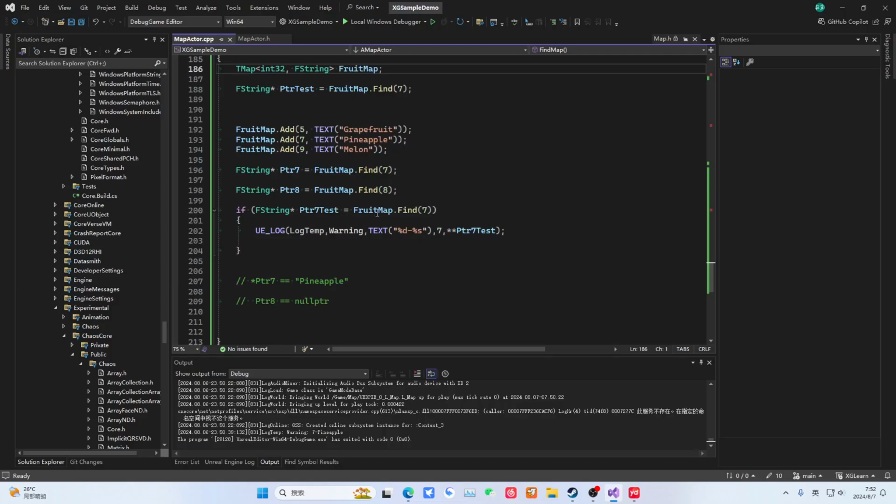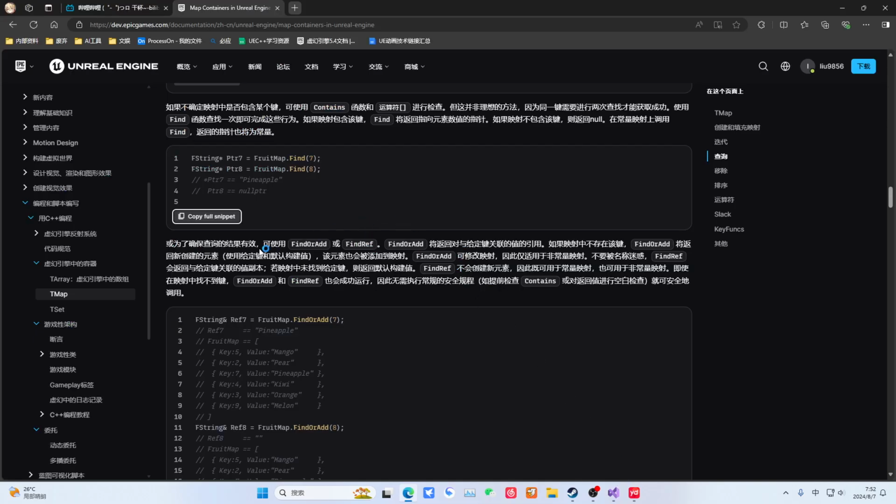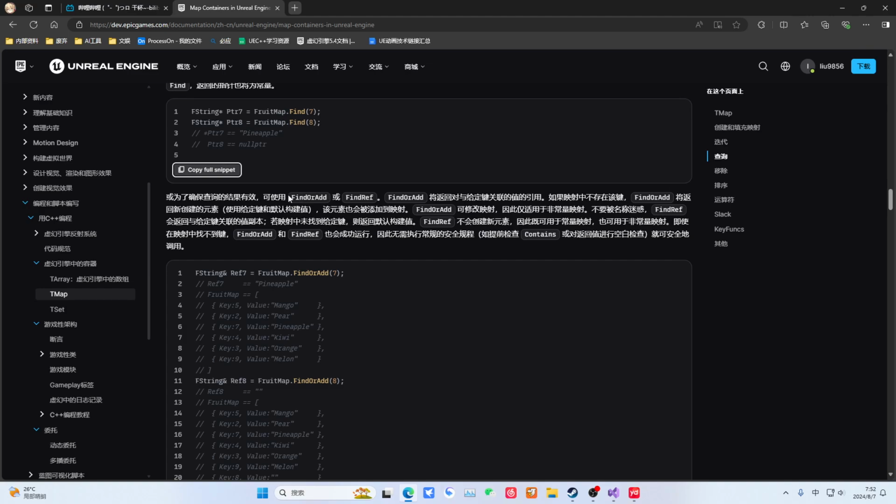Okay, so in this spot, it means that sometimes even if you query it, you would do this. In this way, you are doing an extra unnecessary check on the code. So is there a way to query it? If there is, we can use it. If not, we can add a default one. So it means using FindOrAdd like this. But you can also use FindRef, no problem.